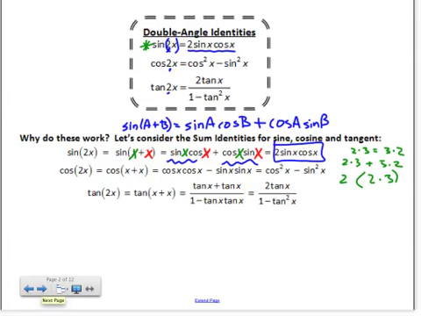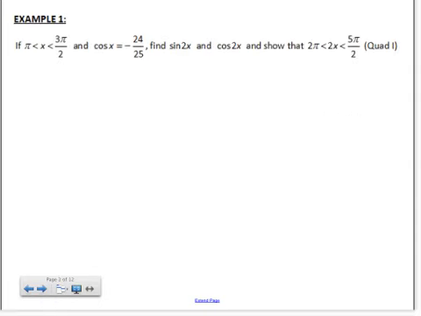Now, you really need to know this one. This is pretty important, this sine 2x one. And the other one you really need to know without thinking about it is cosine of 2x, the double angle formula for cosine. There are 2 other identities that come from that one that you can generate. So this is the one in this box that you need to memorize. And once again, you have tangent of 2x equals 2 tangent x over 1 minus tangent squared x. You could eventually get there by taking sine of 2x over cosine of 2x and doing a ton of algebra, but in this case it's easier to memorize that one, though not nearly as important as the other 2.